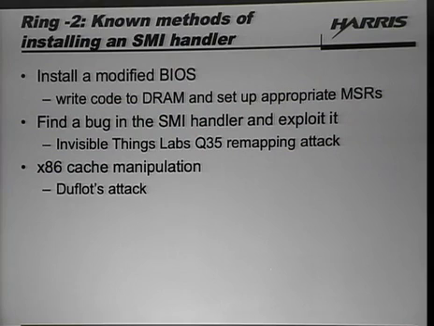So again, how do we install a malicious handler? There's a few ways you can do this. Simplest in terms of development time, in a lot of ways, is just install a modified BIOS. Get something like coreboot, set it up, hack into it, and just write code to DRAM the same way the BIOS would. You're just writing your own handler. It just has to read keys or values from other parts of DRAM.